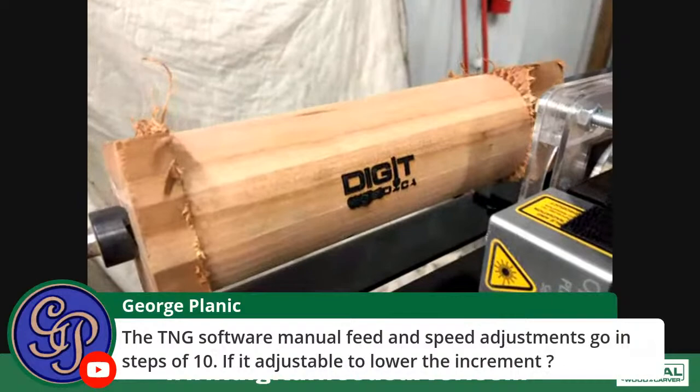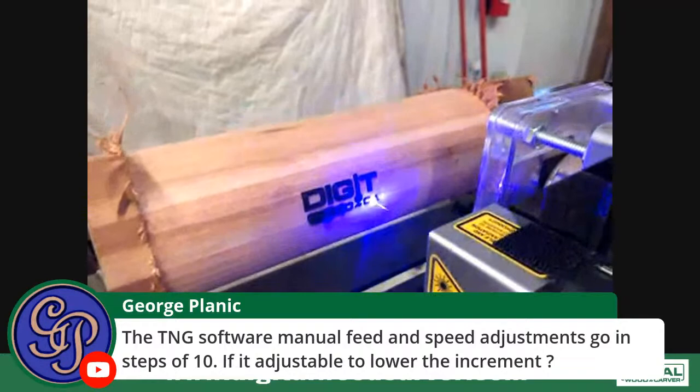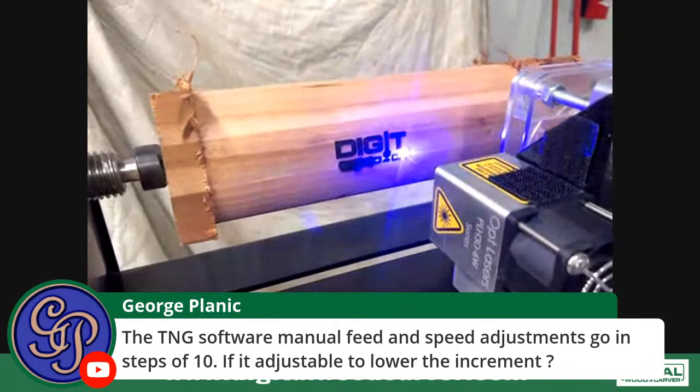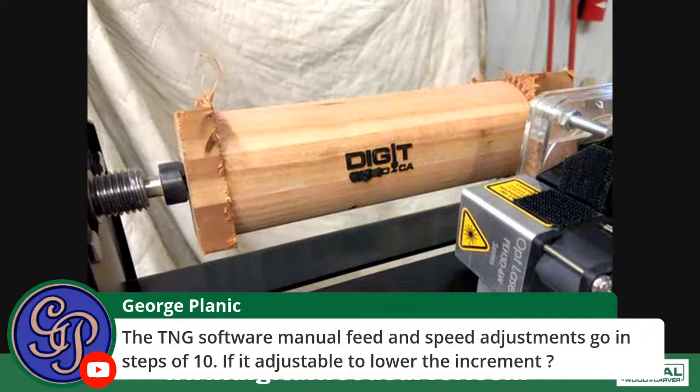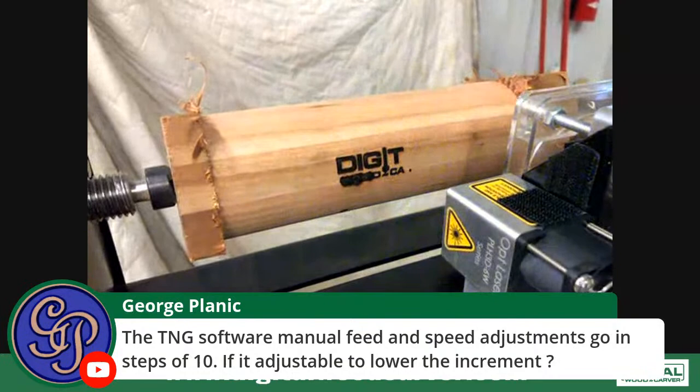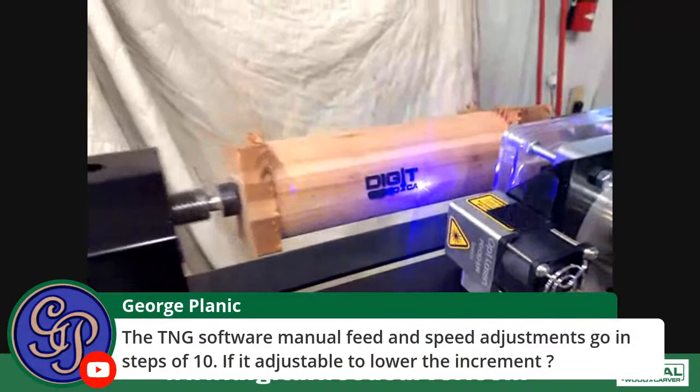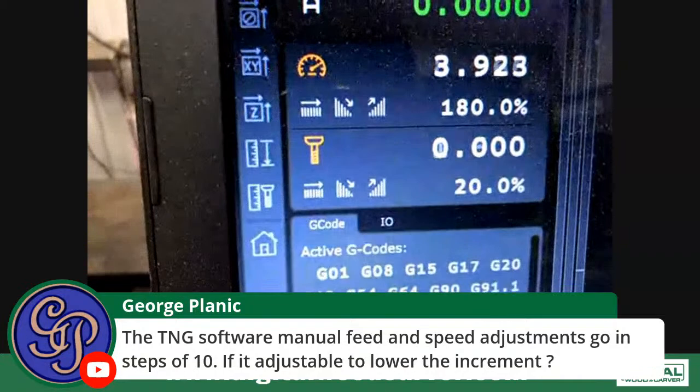The TNG software manual feed and speed adjustments go in steps of 10%. If you adjust it lower the increment, correct. The feed rate on the TNG software and the spindle speed, which controls the power of the laser, is adjusted in 10% increments. So when that was running at 100%, 80% power, 100% of what the G-code was reading, that was 80% power. Burl was able to adjust that spindle speed down from 100% down to, what do you got it set at, Burl? 20%, right there. He's got it down to 20%.